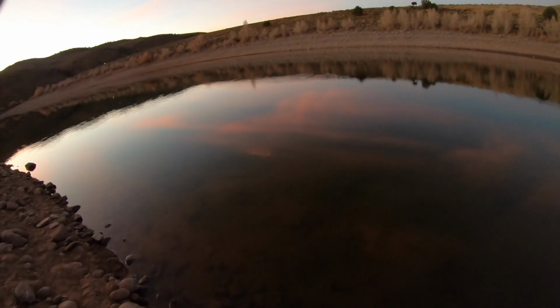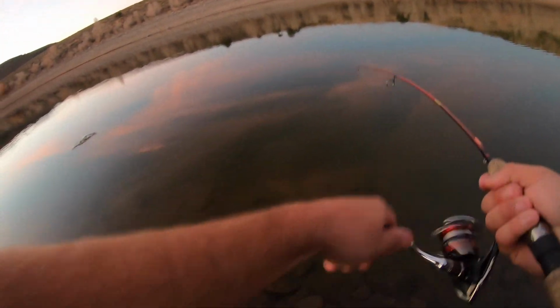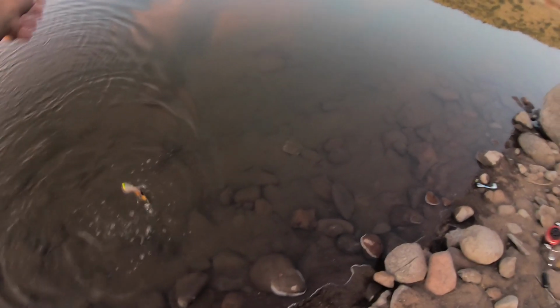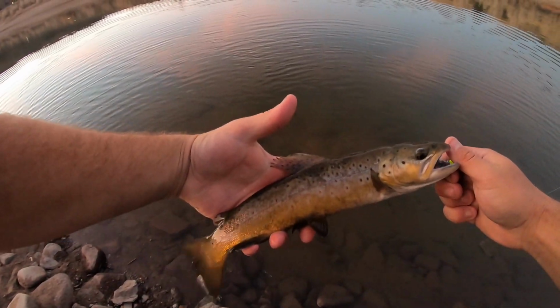Got him. Got him. Feels like another good one. Oh yeah, it's another good one. Heck yeah. Look at that, brown. Another brown. That's a pretty fish. Look how dark his fins are and his colors. Nice. Add it to the total, baby.